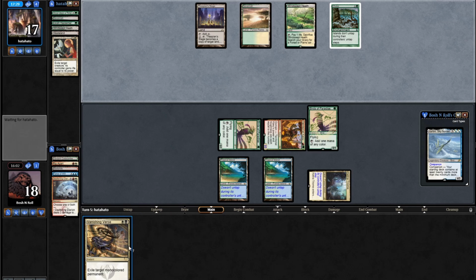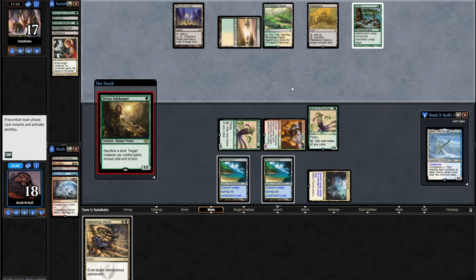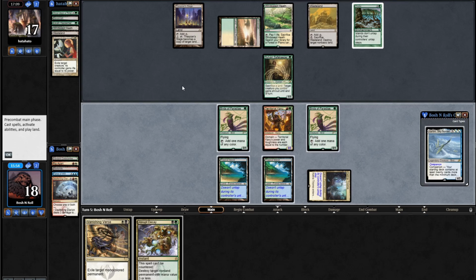Even if they find Depths, I can Vanishing Verse the Merit Lage and just continue to ignore choke. So another Wasteland. I'm not worried about Wasteland. My lands already suck. Target creature gains Shroud. Okay, that's actually a problem if they make Merit Lage, which they don't seem to be able to do right now. Abrupt Decay is not bad.